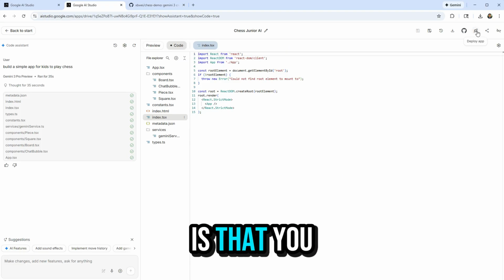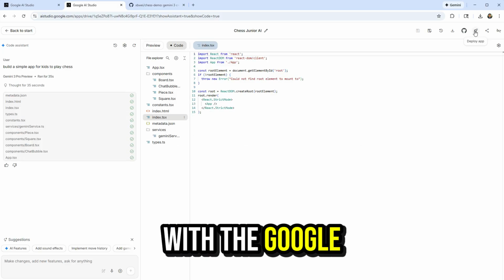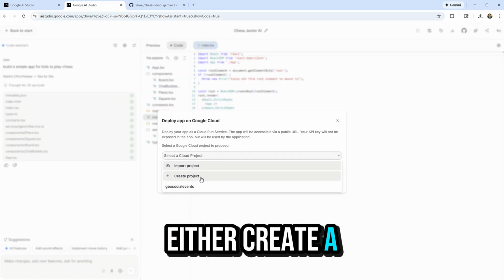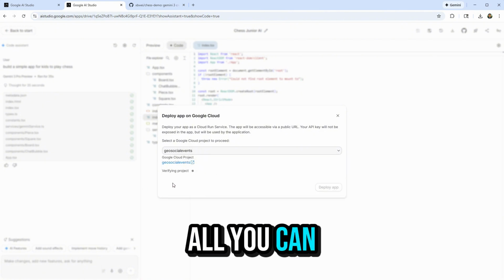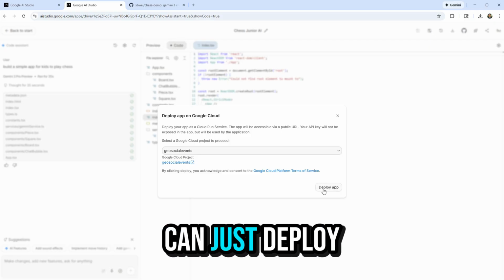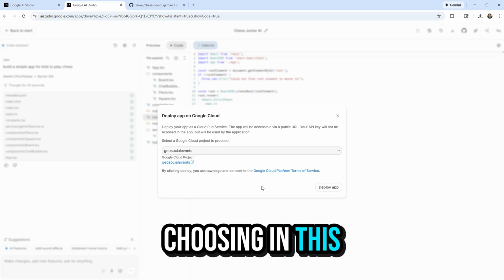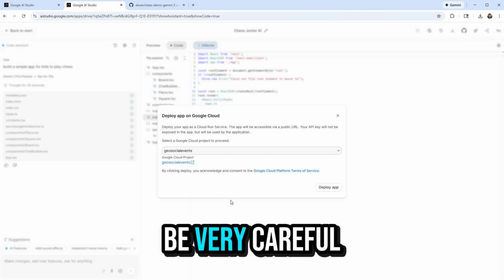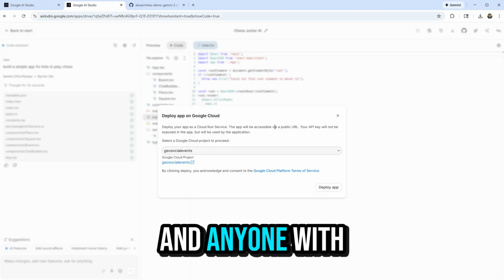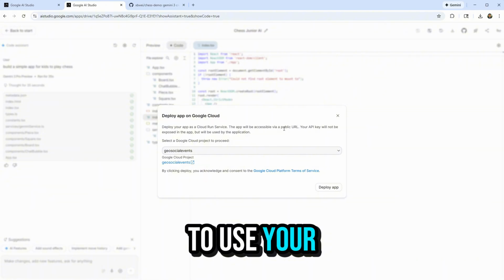The third option is that you can deploy your app directly with Google Cloud. So to do that, you need to either create a new project, or you can use your existing project, and then you can just deploy that app. However, if you're choosing this approach, you have to be very careful because this will be a live app, and anyone with this public URL will be able to use your app.